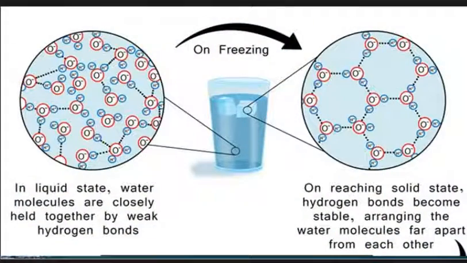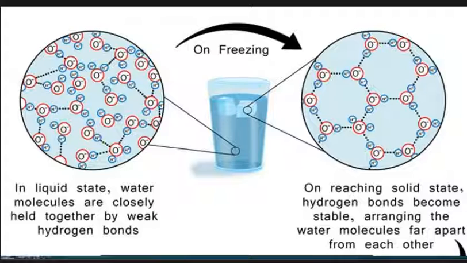As a liquid, the water molecules are closely together, and when it freezes, look, on the right side, you can see they set up sort of a lattice work. Because of those hydrogen bonds, it actually pushes the molecules a little bit farther apart. Every other thing that we know, when you put it in the freezer, contracts and gets smaller. Water is different, okay? And you probably have seen this before.